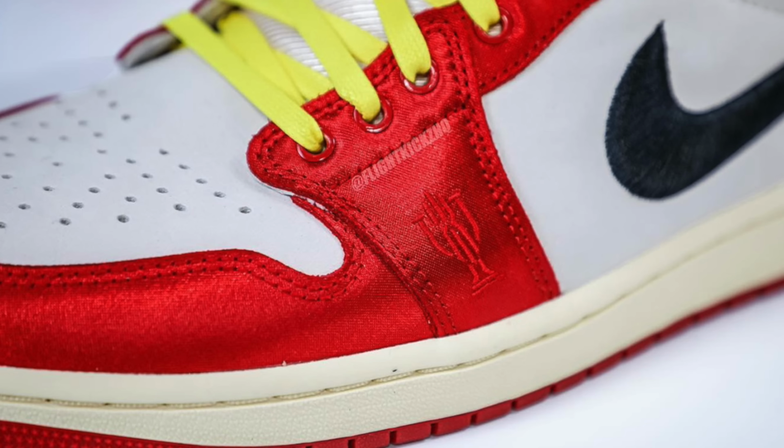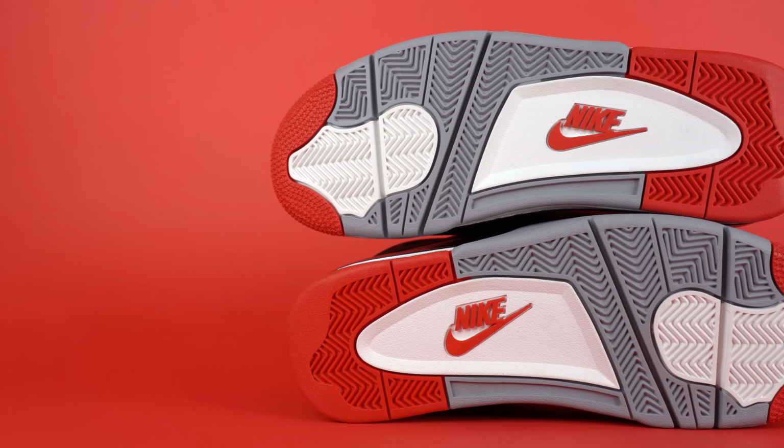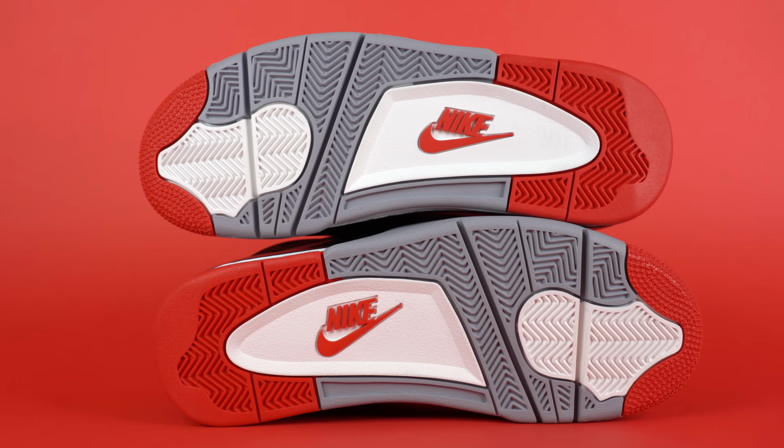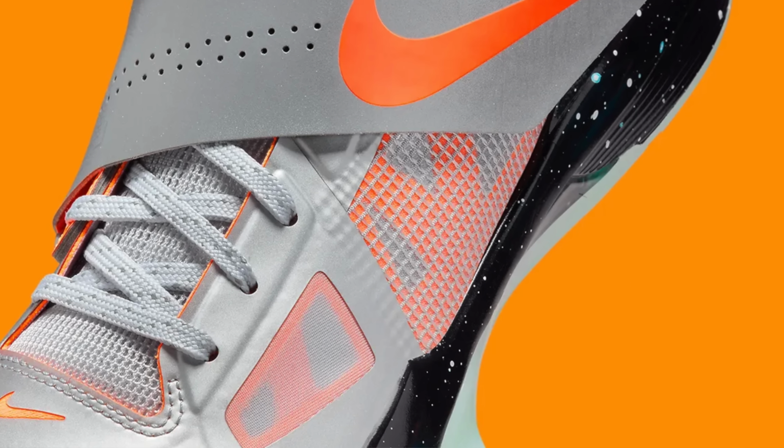These are the sneaker releases that you need to know about in February 2024. This is Sit or Sell. So I know January was a tough month for sneaker releases. I even struggled finding sneakers to put in the January Sit or Sell video, but February, everything changes. And that's mainly because of All-Star Weekend. There are so many crazy releases dropping around All-Star Weekend that this is one of the longest Sit or Sell videos I've dropped in a while.